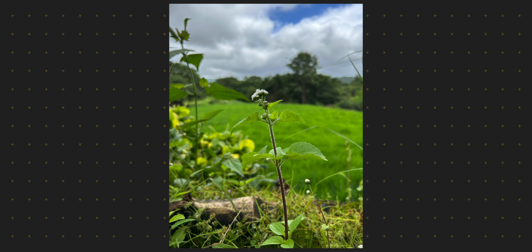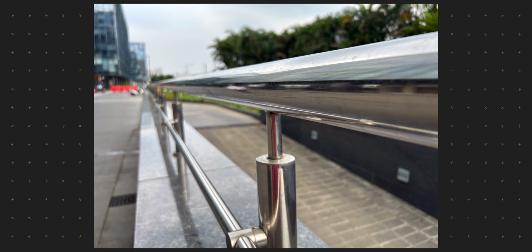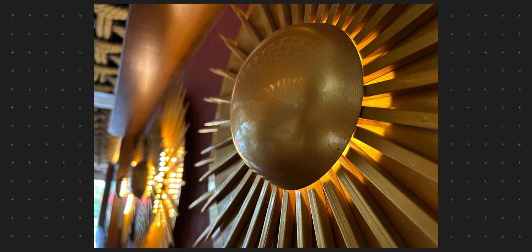Thanks to the big sensor and wide aperture, we get a sharp subject and very smooth, creamy out-of-focus elements in the background. Although the sensor size is huge, the minimum focusing distance for these close-up shots is really good. I mean, it is obviously not as good as previous iPhones, but it's much better considering the overall larger sensor size. I personally would have loved to get a bit closer to my subjects for taking close-up shots.